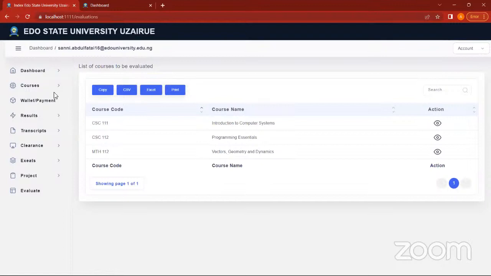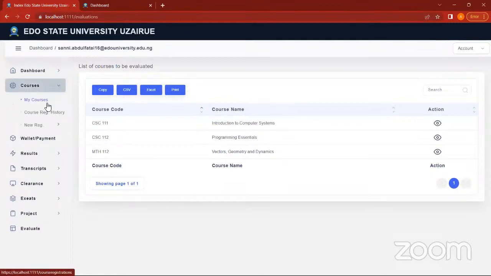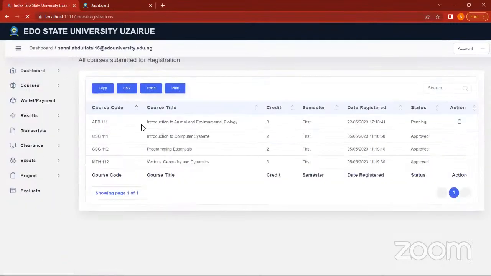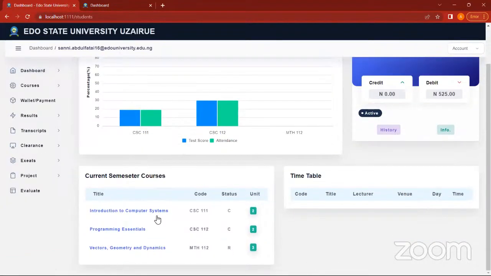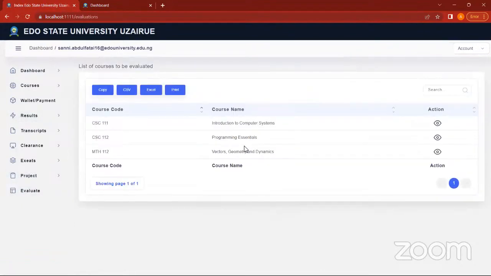So regardless of the fact that I have another course here, AB 111, because it has not been approved, I can neither see it on my dashboard nor on the evaluation aspect.